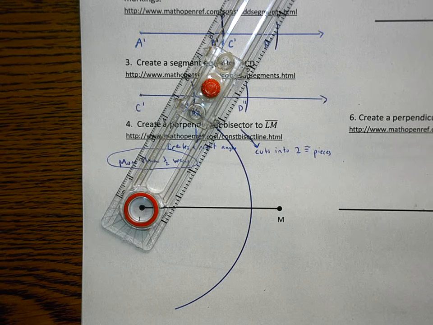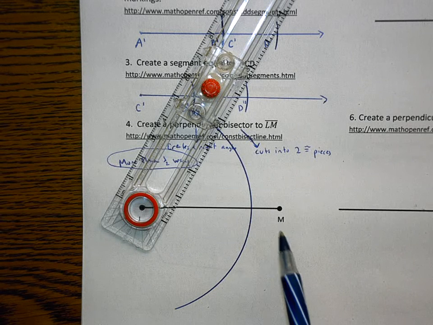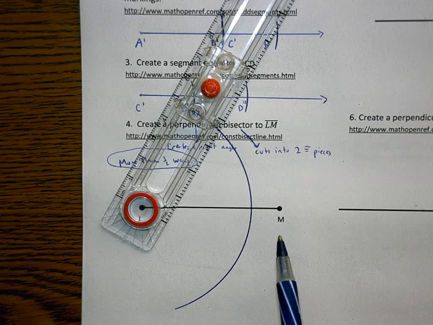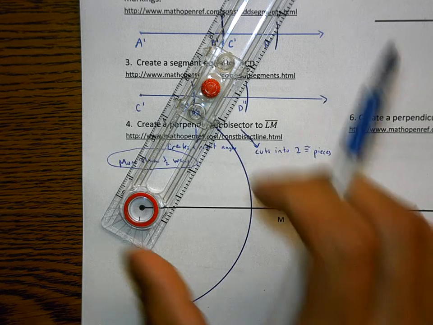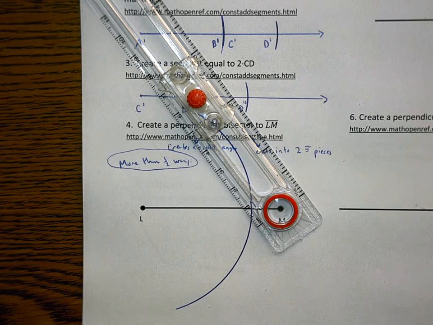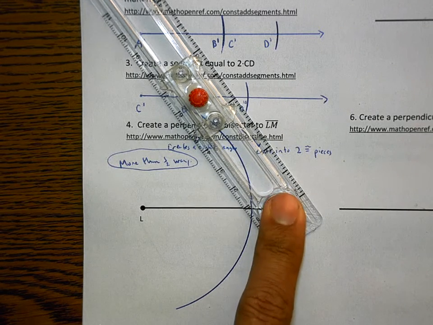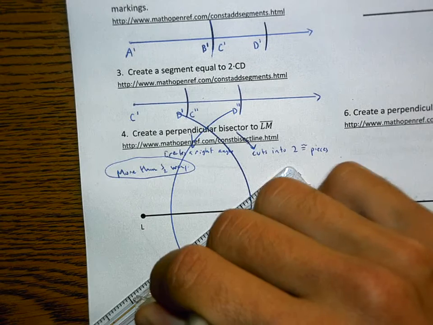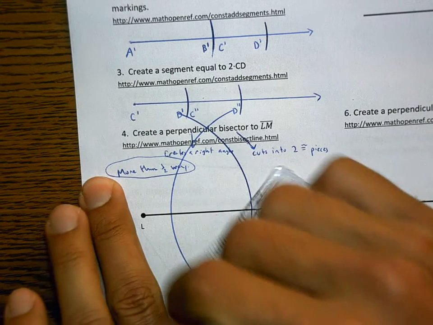L was our center. We did all this from L. Where do you think I'm going to put the bullseye next? On the other side, right here, where M is. And then go the same distance away. So if M is now my bullseye, if that's where my center is, and I have the same distance, what we're going to get is 2 half circles.